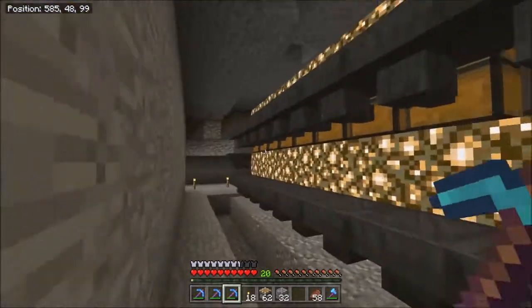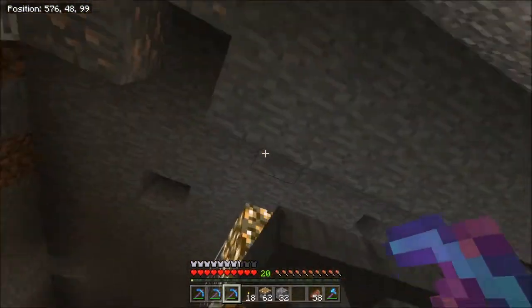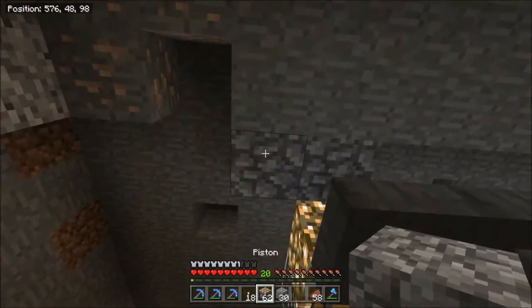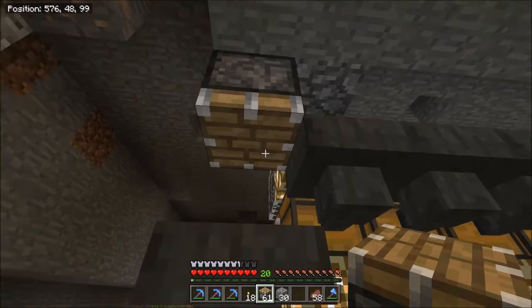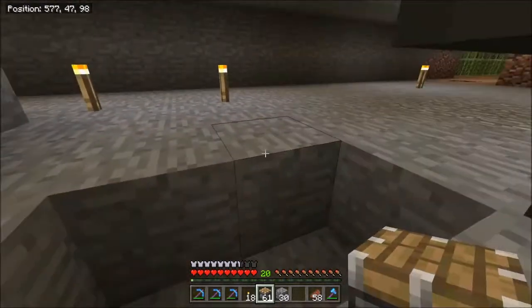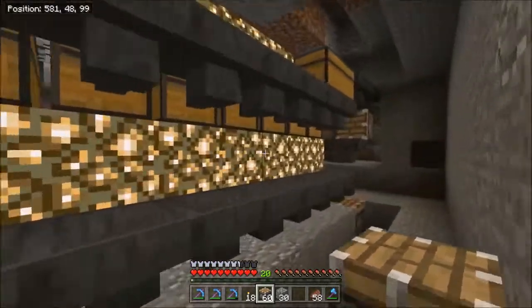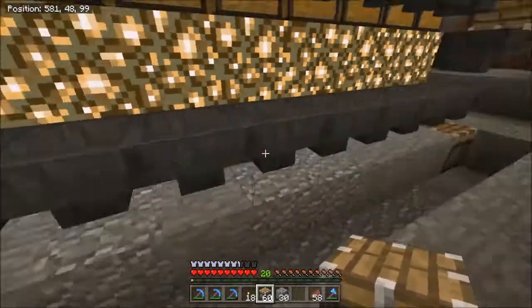This will then push it along, which means we then want one piston facing, oh, not down there, it'll be down from there. And then that will push that down, and then we're going to want one piston over here, which will then push it along. And then what will happen is that it will just create a circle loop of the hoppers.